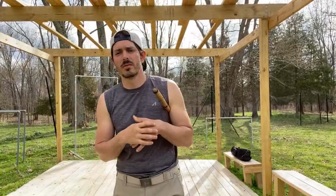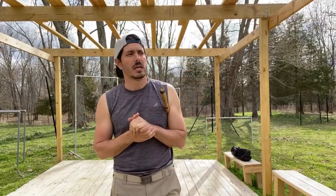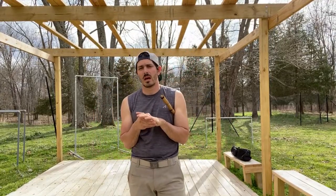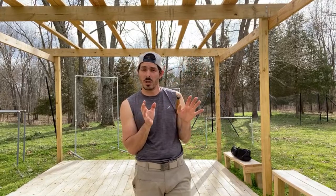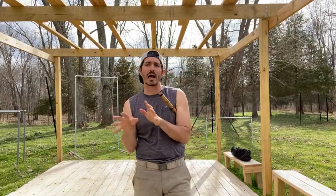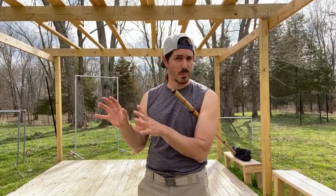All right. Let's take a look at a couple of striking mechanics. I just want to give you guys a couple little tips. I want to try to keep these tips more universal, so if you're training in different styles or different systems, you have general tips that you could apply to those. I don't want to override something you might have spent a lot of time developing, those particular techniques and striking principles. So I'll give you just a couple general tips that I think are going to really help you out.